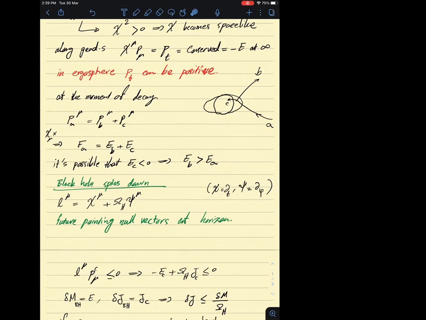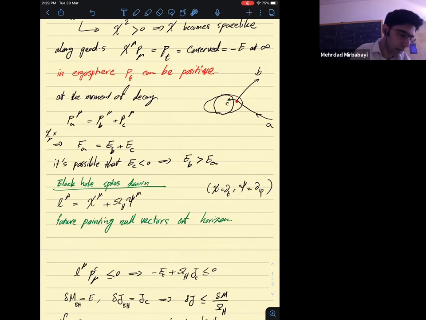Because a particle cannot escape from a black hole, right? Well, here this particle B is not coming from inside. The point of no escape is the horizon. Nothing can escape from the interior of the horizon to infinity, but things can escape from the exterior of the horizon to infinity. In particular, this region of the ergosphere that we are interested in is outside the horizon. Thank you.